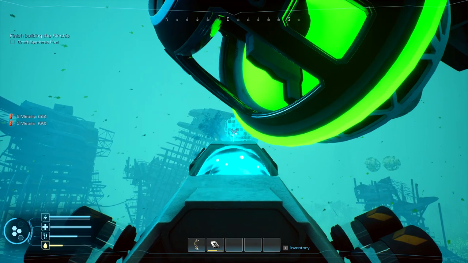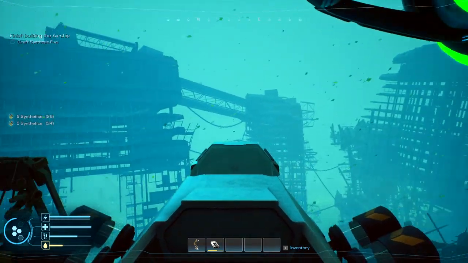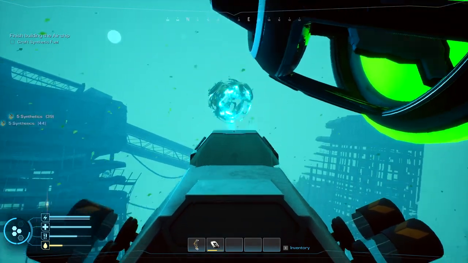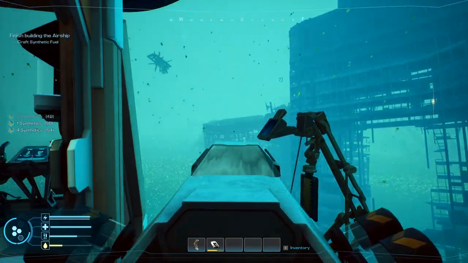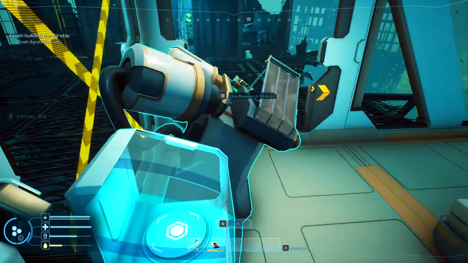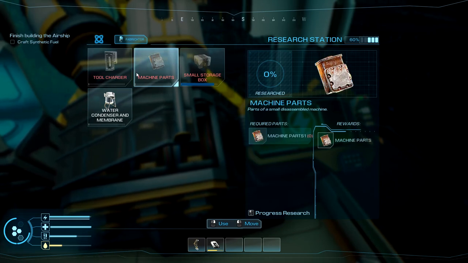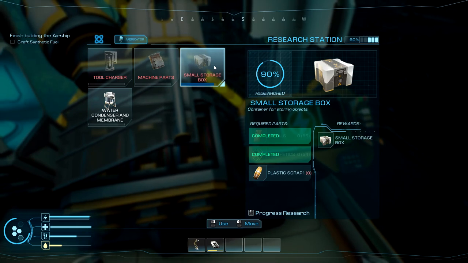Lots of stuff floating around, isn't it? Plenty of synthetic gear. I like that. Yeah, plenty of. Ain't nothing wrong with having plenty, right? Tool charger, small storage box. Oh, machine part. That's what I need. Gotcha, gotcha. Okay, well, need some plastic scrap.